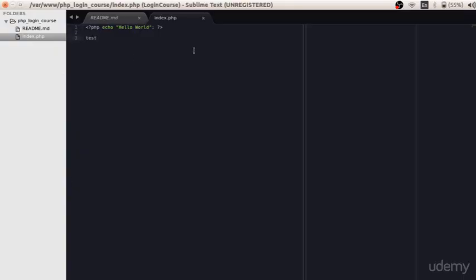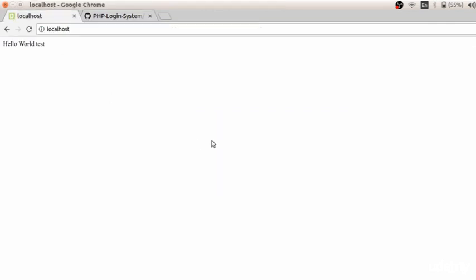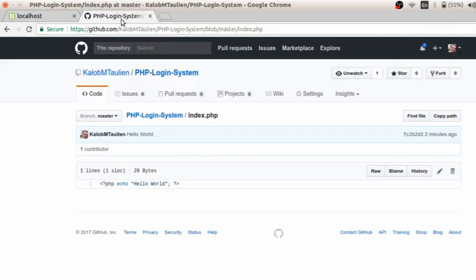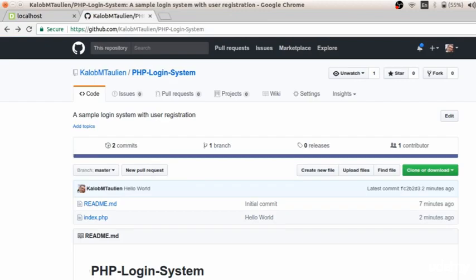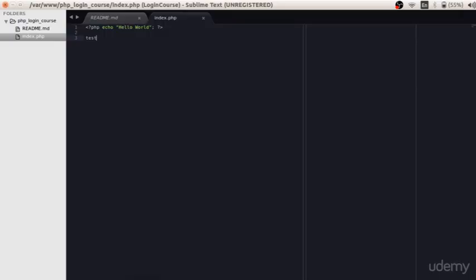Now, if I type test in here, which is just regular text, right? And we go back here and we refresh, nothing is going to happen. And that's because we didn't tell Git that there are any changes yet. So we would go through that whole process again. We're going to do that a few times throughout this course. It's going to be very familiar for you.